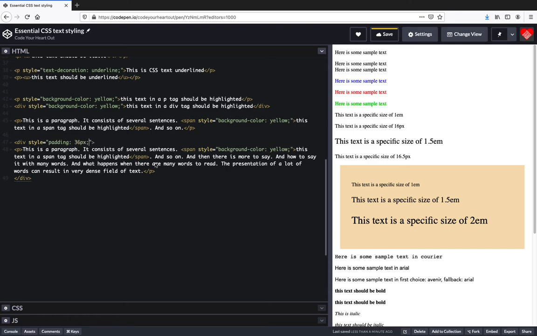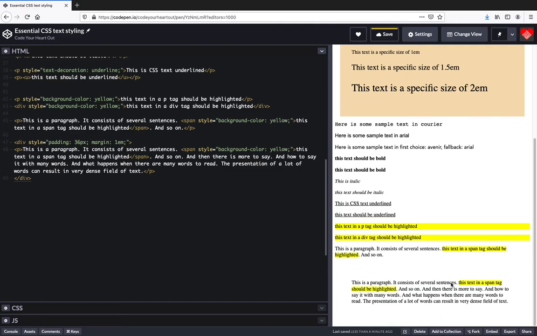Put some padding around it and put a gap in front behind it. So here's my text. And this might be a way we would approach presenting some long text on a page, especially if we're creating an article.